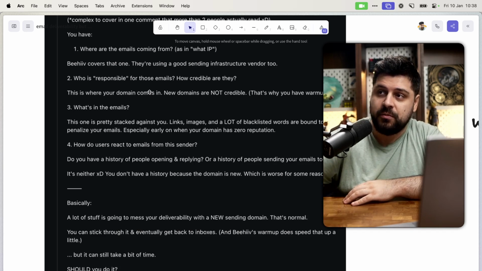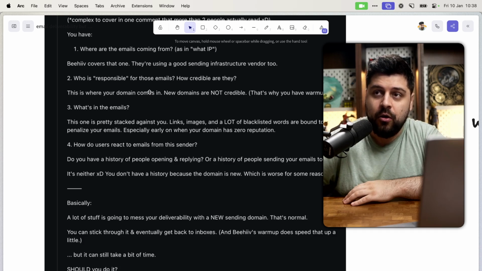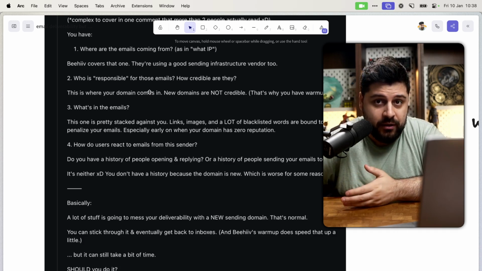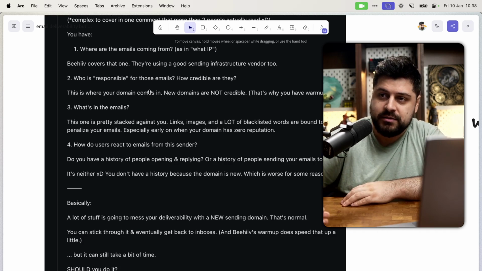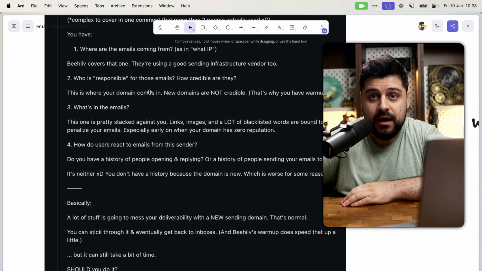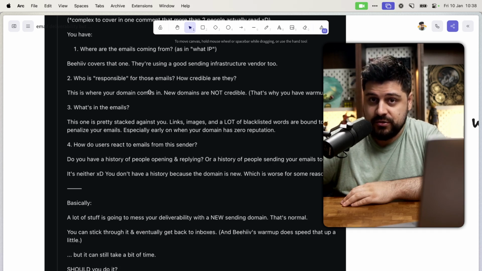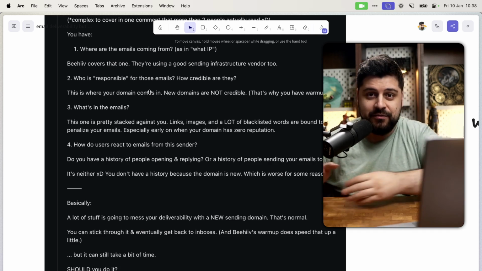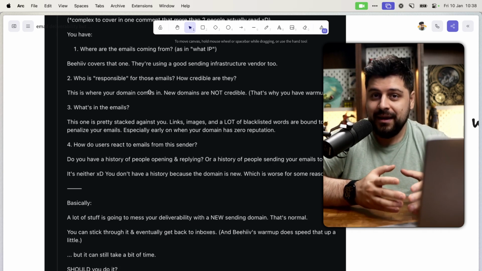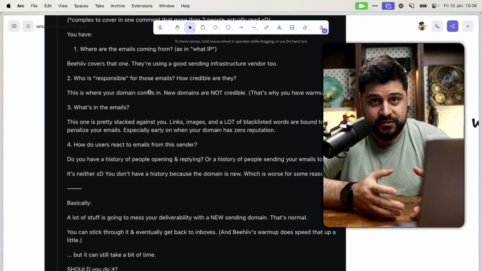If they don't, there are third-party services that can help warm it up, or you can even do it by yourself. You can segment your list, and get a smaller segment of your users, preferably some of your best users. So you track how people behave, you see how many people buy, and you send an email to your buyers from your own domain.